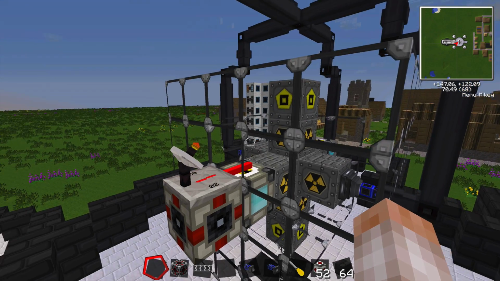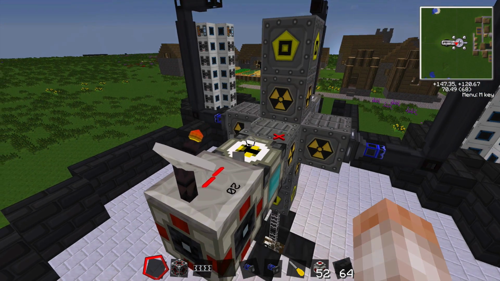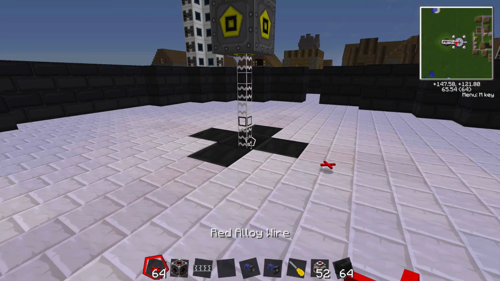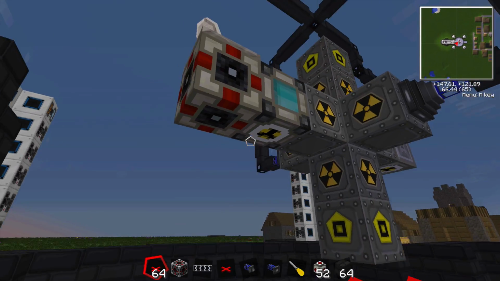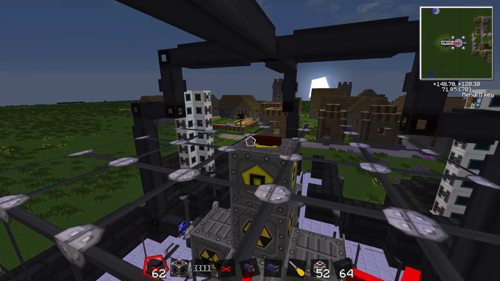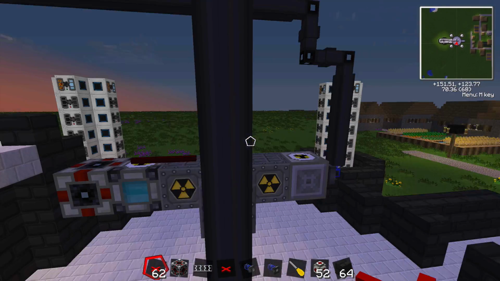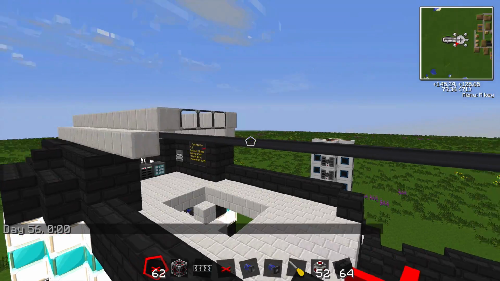That turned on the force field. Let's delete that. Just for safety's sake, momentarily, let's do this. And let's turn on the reactor. Let's turn off the reactor immediately because I have no coolant in it. Okay, very nice. All right, so that'll be it for this episode.